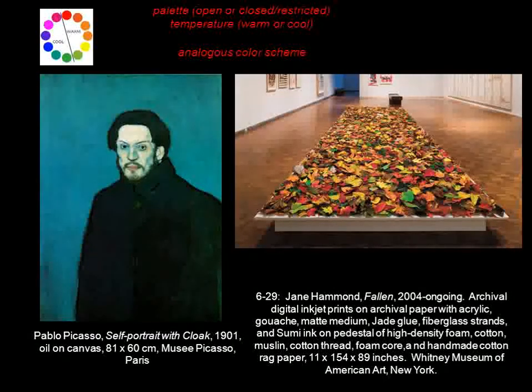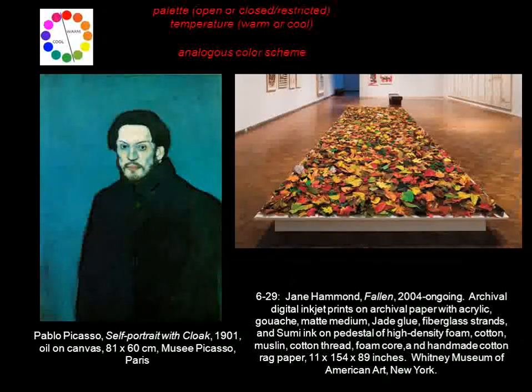Now, let's talk about some of the choices that artists make. When we talk about the artist's choice of color, we're talking about the artist's palette. The artist can have either a very wide palette, which we call an open palette, meaning the artist is choosing colors from all throughout the color wheel, or an artist might choose a closed or restricted palette, where the artist will choose a very narrow range of colors for their work.